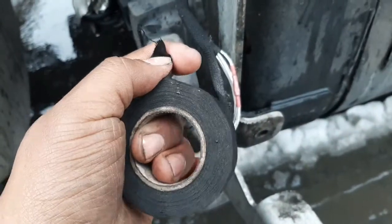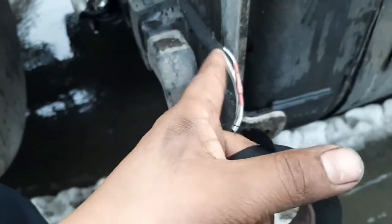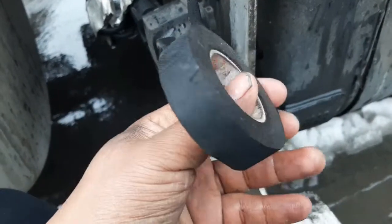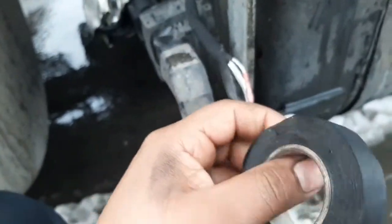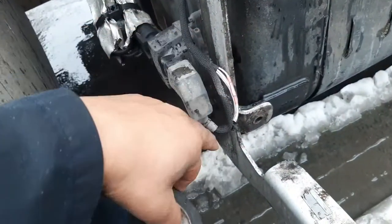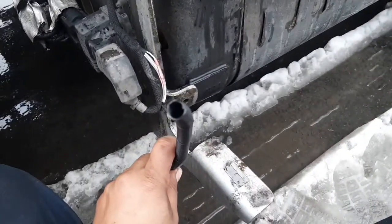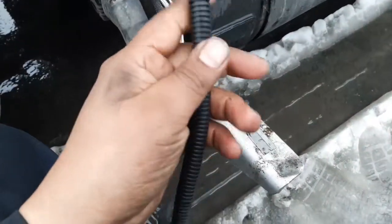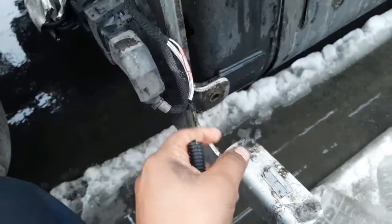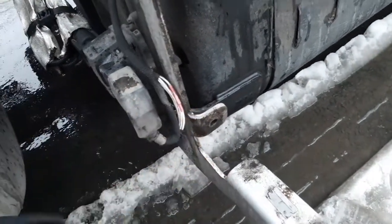Next step is using this — it looks like electrical tape but it's a different material. It works really well and protects water from going through those wires. I'm going to wrap all of this, and after that I have this insulation that's split in half. I'm going to wrap it over here and put some zip ties so it never touches the frame again.